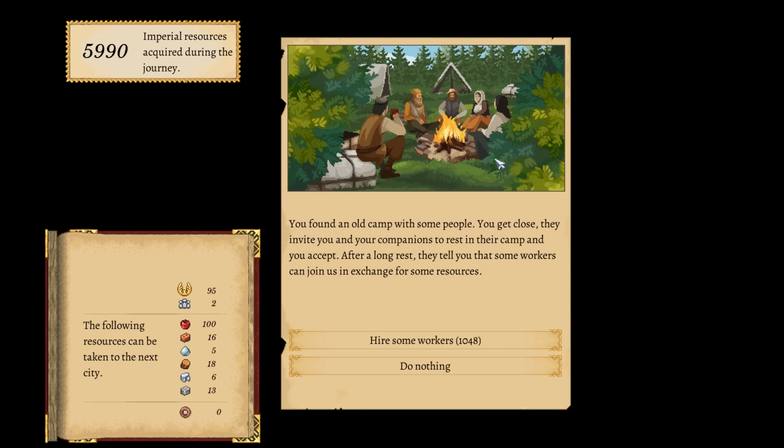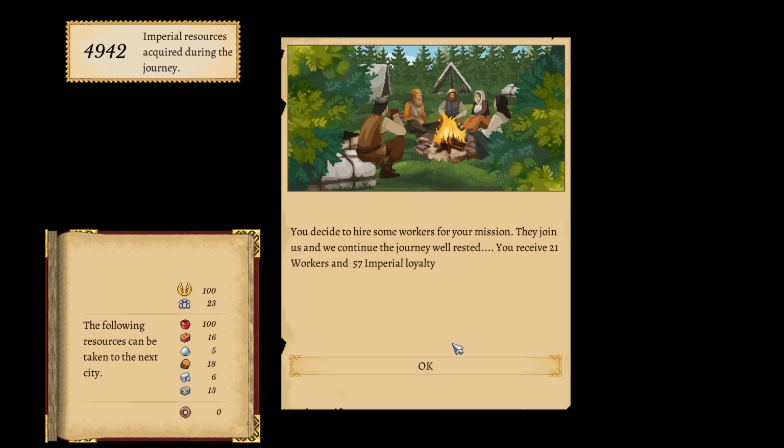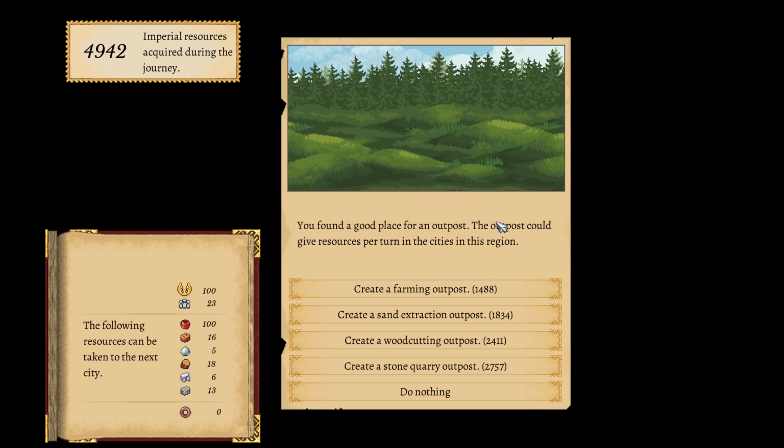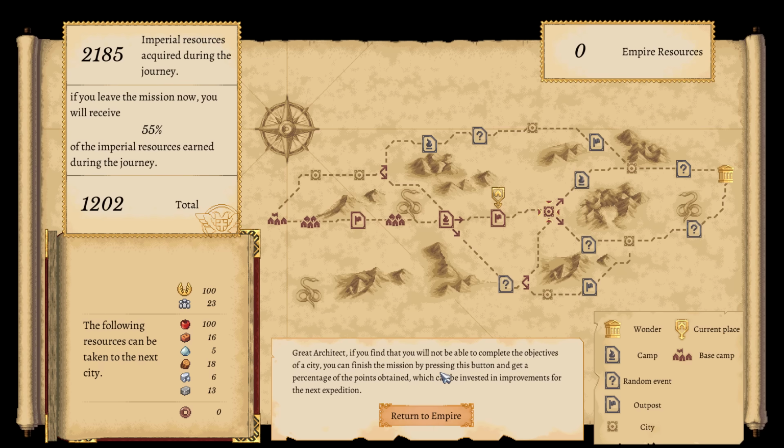Old camp with some people. You get close, they invite you and your companions to rest in their camp, and you accept. After a long rest, they tell you that some workers can join us in exchange for some resources. Okay. Create a stone quarry outpost.